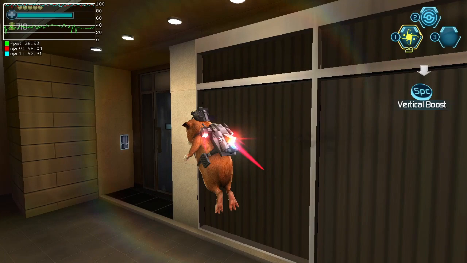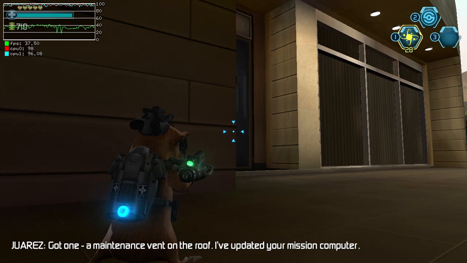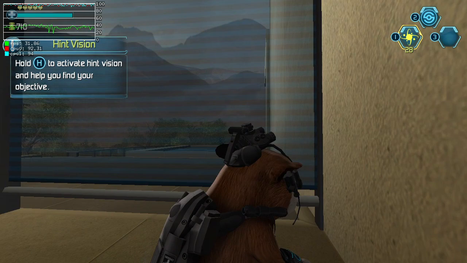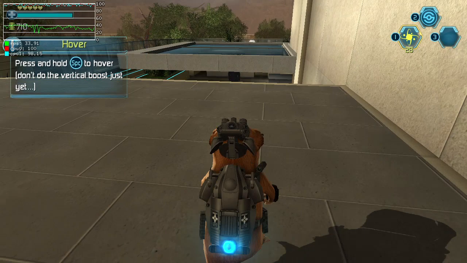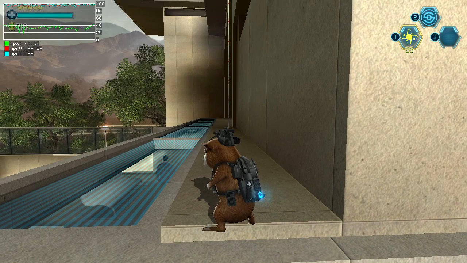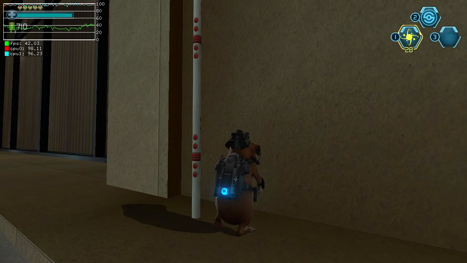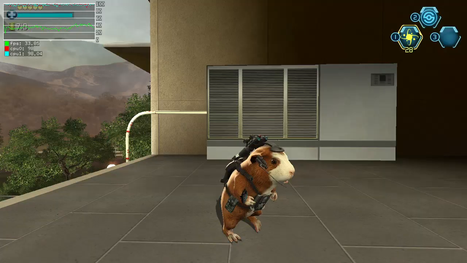Door's sealed. Gonna need an alternative entry point. Got one. A maintenance vent on the roof. I've updated your mission computer. Got it. Hold the button to help you find your objective. Press and hold the jump button to hover. Don't do the vertical boost just yet. Use the electroweb to destroy objects.